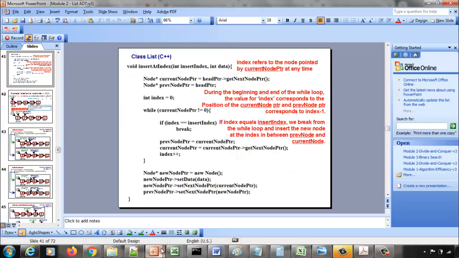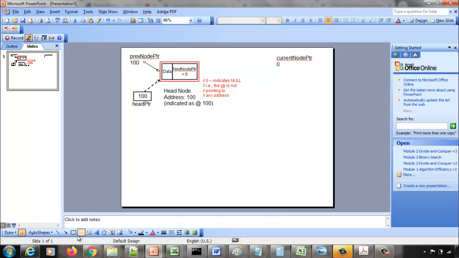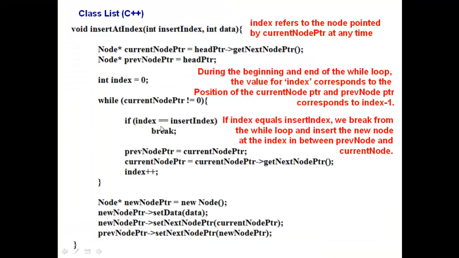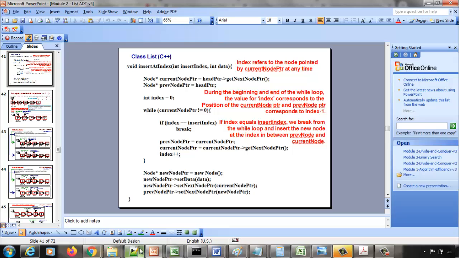Index is 0, so let us also type that. So the index value is also 0, corresponding to the current node, but you see the current node really doesn't exist, and we'll eventually capture it. So let's try to get inside the loop. How do we get inside the loop? Check if current node pointer is null or not. Current node pointer is currently null, so we don't get inside the loop for inserting the first data. So we'll come out of the loop and set up the new node, and store the address of the new node in the new node pointer.